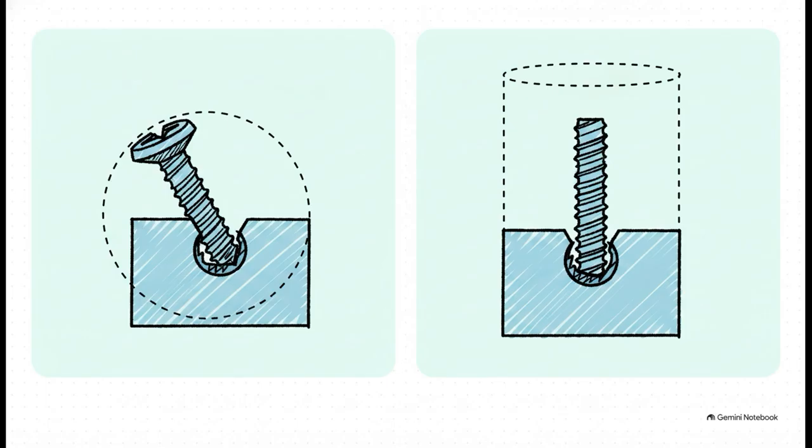We absolutely have to add a projected tolerance zone, that P inside a circle, along with a specified minimum height. That is the only way to guarantee the extended portion of the fastener won't interfere with the mating part. Let's get that redlined immediately.